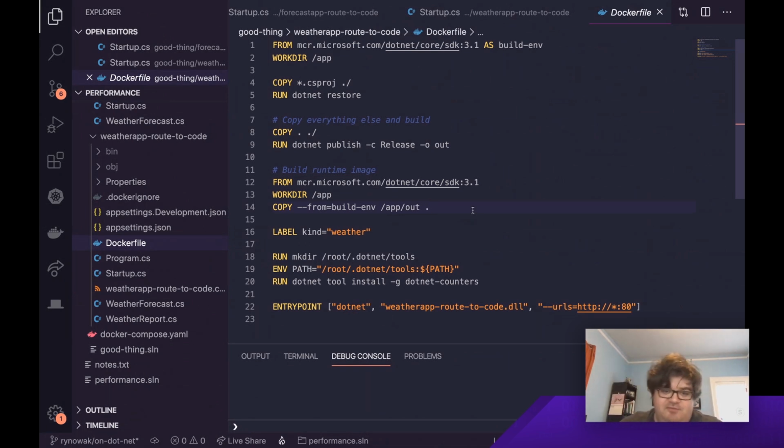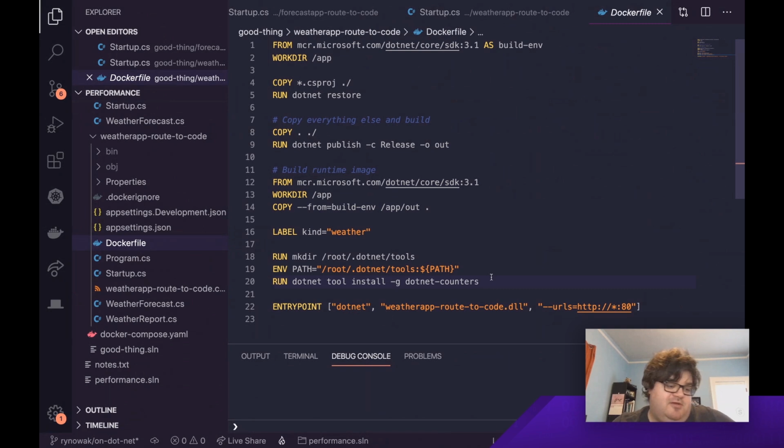The other thing that I'm doing here is I'm actually installing the tool. I'm doing something bad and I'm running as root, which you probably shouldn't do in production, but I'm creating a folder for tools, adding this to the path, and then I'm running dotnet tool install here. The reason I have to do things in this order is that the first time you install a tool, the .NET SDK will add the path for .NET tools to the path. But because I'm not using a command shell to execute this, I'm using Docker, I have to do this manually.